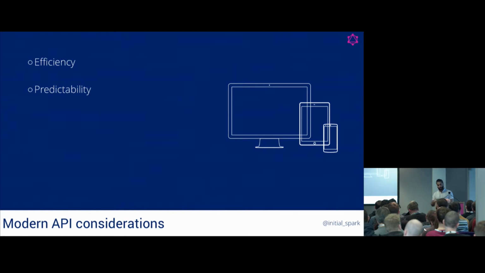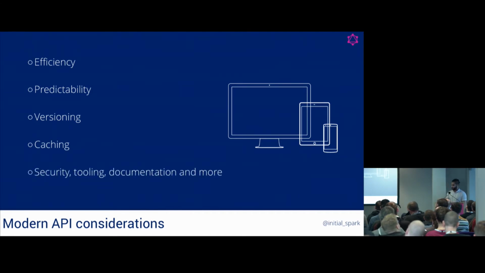Then we've got predictability. Do we expect the data back in the same shape? Is it what we actually asked for? Then we have versioning, and there are various different ways you can do versioning. Ultimately, if you can, you'd stick to evolution, but you'll see stuff in the headers and stuff against the URI. There's caching. How do we do caching? We're using a network layer. Do we have network caching at all? Or are we using the application server to do our caching for us? And then we've got things around security, tooling, documentation, and various other things. As you can see, there's quite a big list, and this is not really all of it. These are the kind of things we have to think about when we're building APIs.